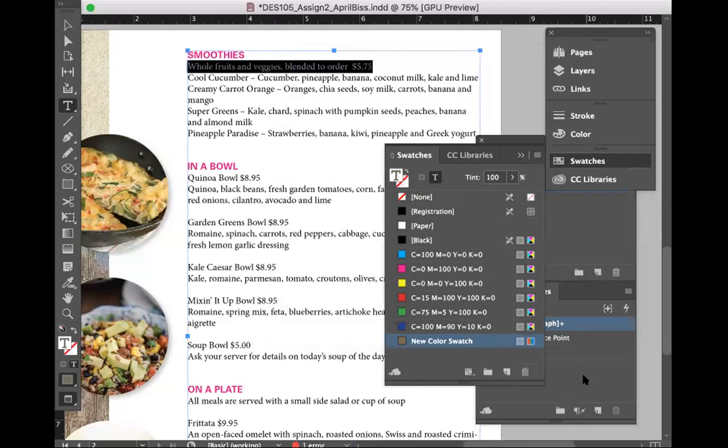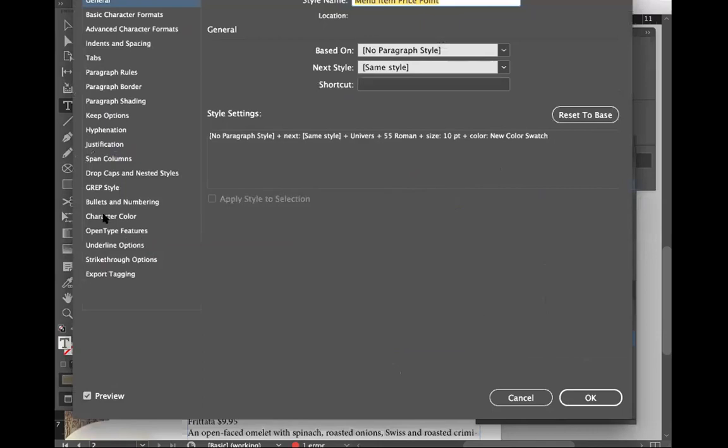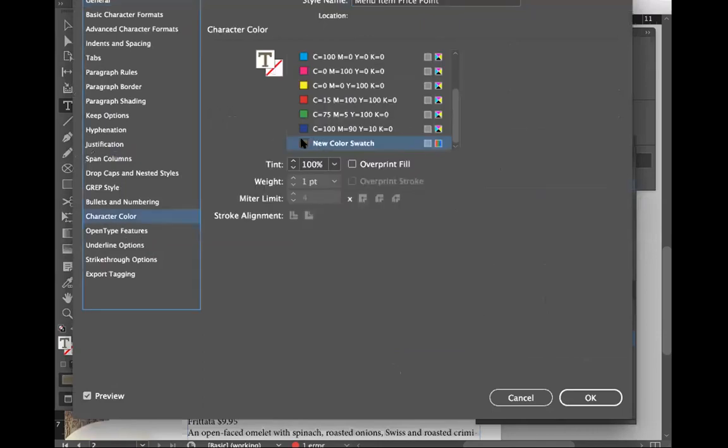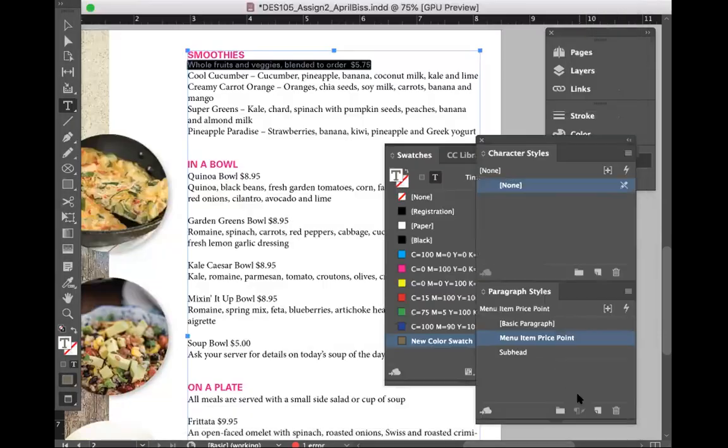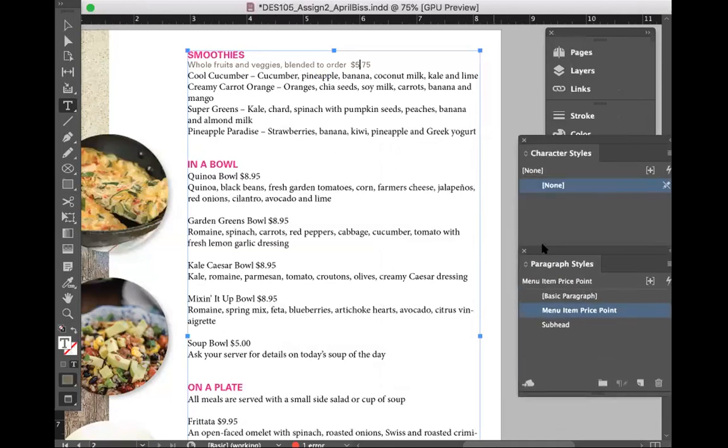All right, I'm going to go back to my paragraph style where I said menu price item. I'm going to click back on that and just make sure my character colors, yeah, switch to the new character color. I'm going to click OK. Everything's good. Now, if I wanted to apply this, it's not applied yet. Oh, it is right here. It's price point. I just applied it. So there we go. All right.